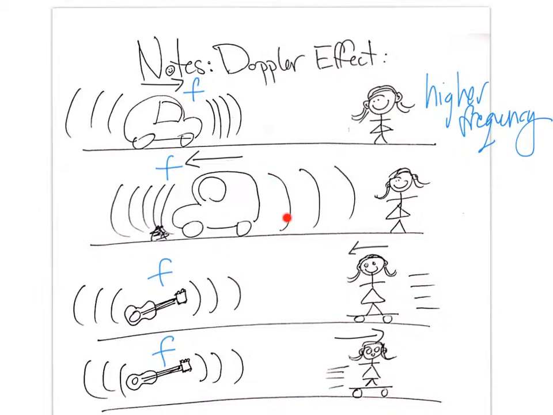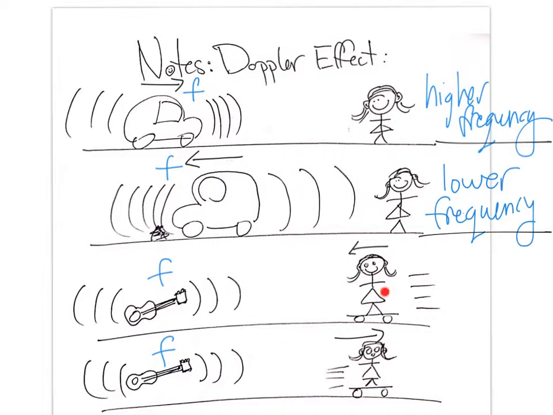In the bottom situation, notice how the sound waves going towards you are spaced out, meaning the wavelength is greater, because sound is going to travel through air at the same speed in each of these situations. If the wavelength is greater, you're going to hear less of them per time, and so you would hear a lower frequency. Frequency is the number of waves per second that you hear.